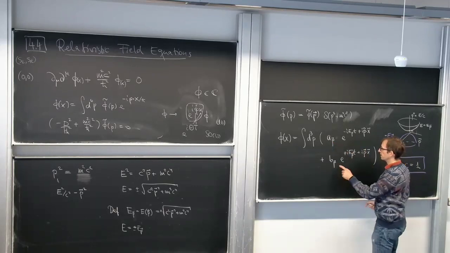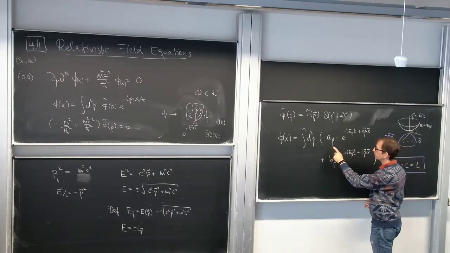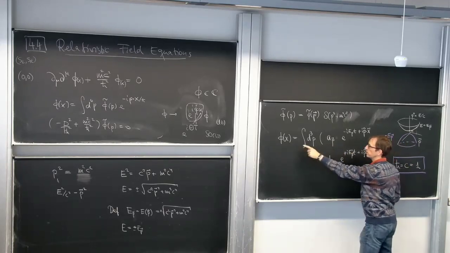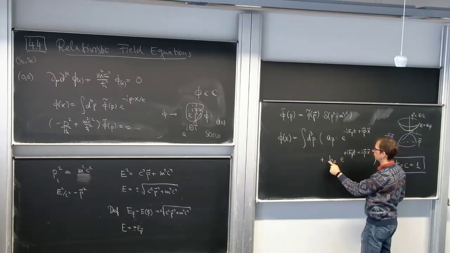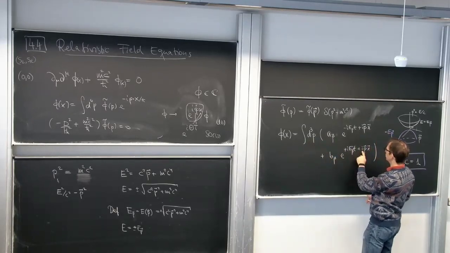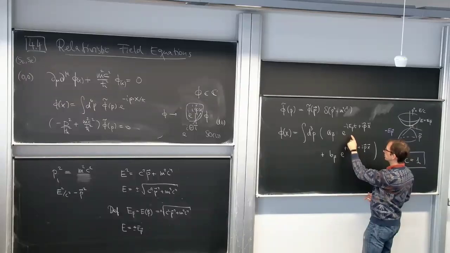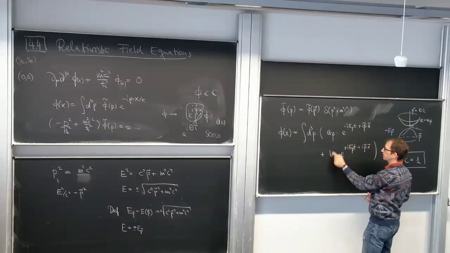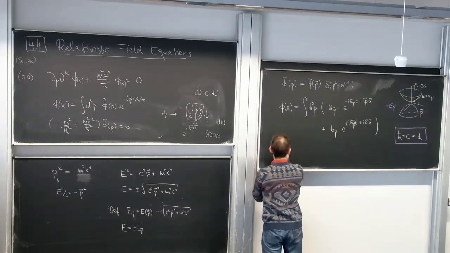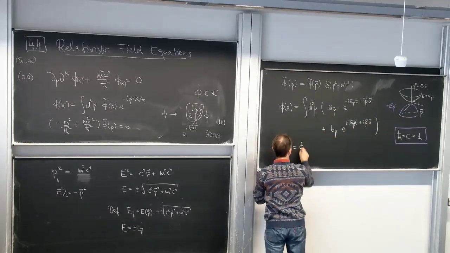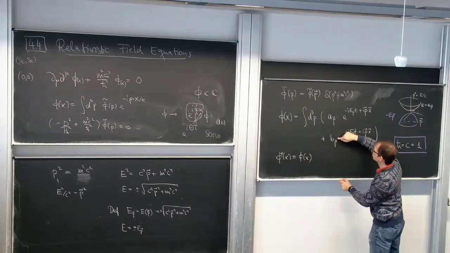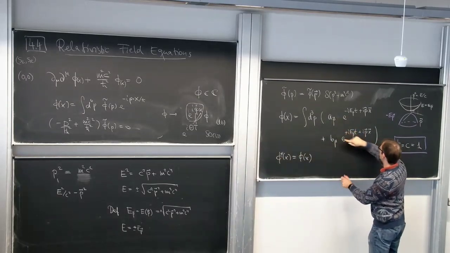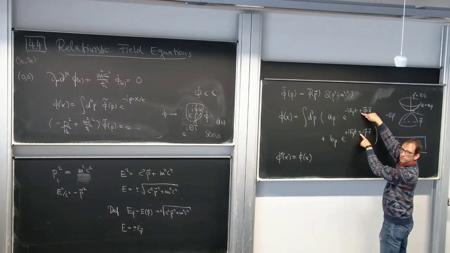Now here's the thing. We need to figure this out. We will try to derive this. If this is a real field, then these guys have to be complex conjugate of each other. Almost. So first of all, if this was the complex conjugate of this, then they have to be the same. I mean, a real field means that the complex conjugate is the field itself, right? And so there's a relation between these two. But it's not that this is the combination of this because of this same sign here.